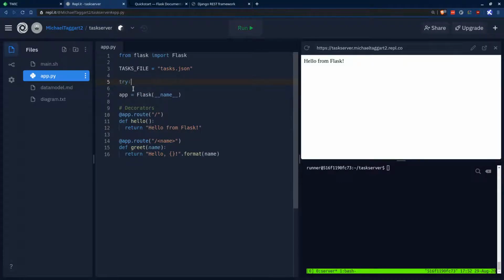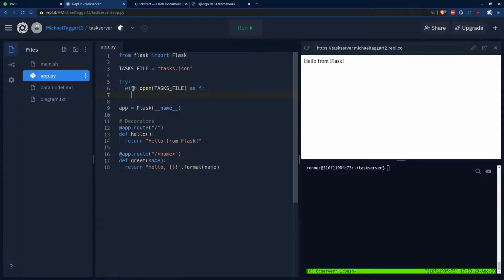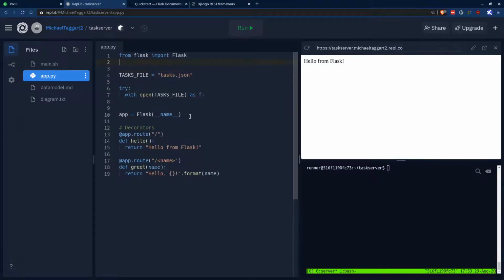So we're going to do try, and then we have that cool with open syntax that allows us to quickly open and close files as necessary. So we're going to do with open tasks file as f, remember that colon. And then we're going to do tasks. Ooh, I forgot something important. We also have to import the JSON library because we need that to load the JSON data that's going to be in there.